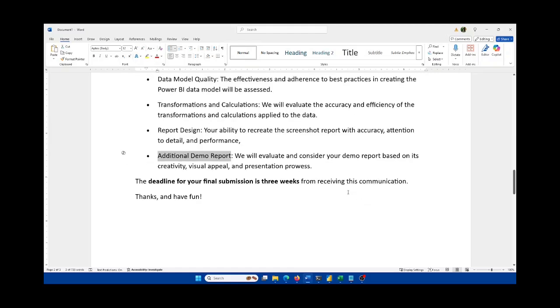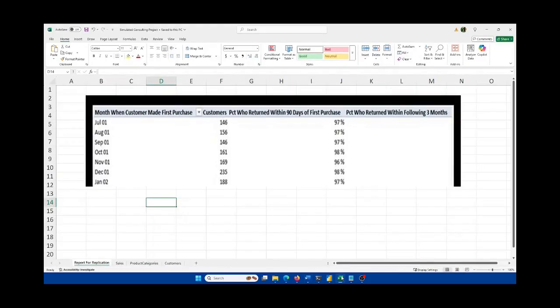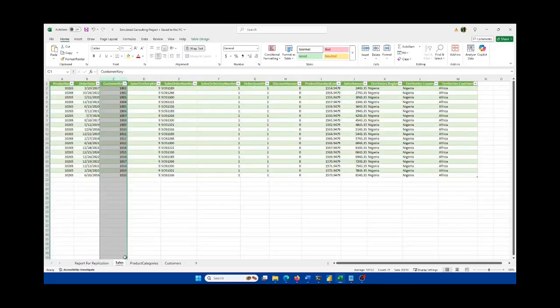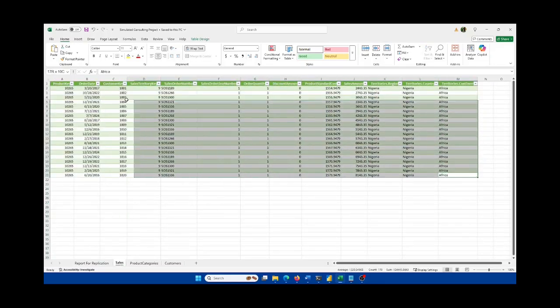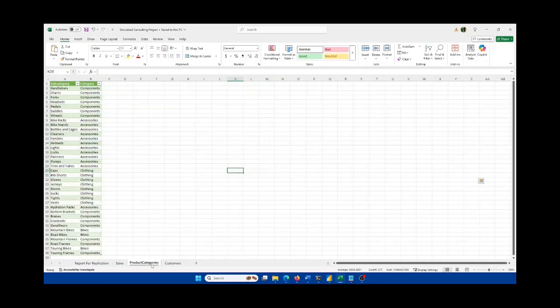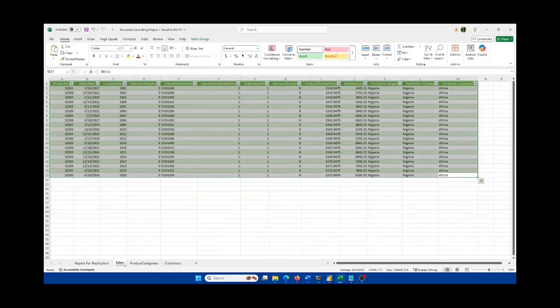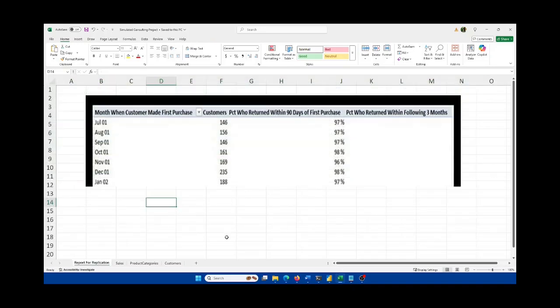Okay. All right, so let's go back to the data. This is the Excel data set where they have created these tables as formatted tables. So they're not CSVs, they're formatted established tables that I need to work with.